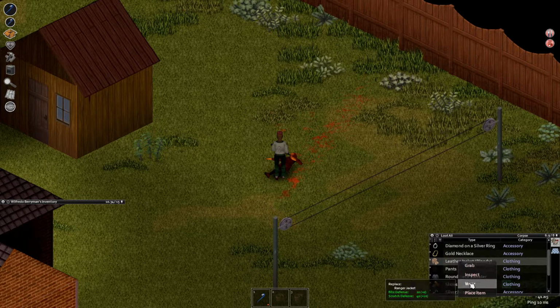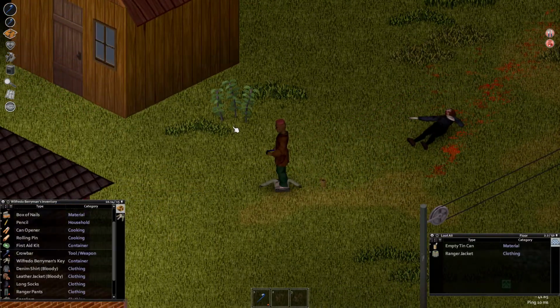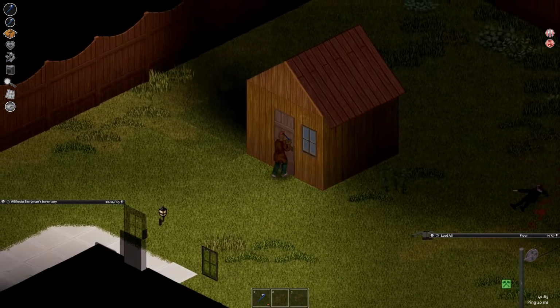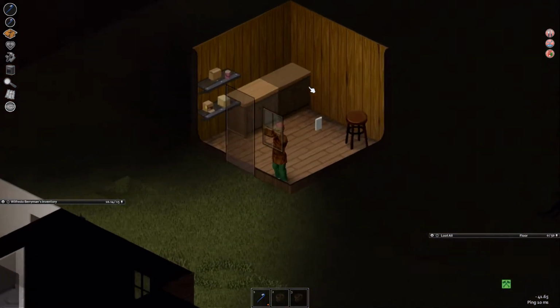Yeah, this is a better jacket still. We're going to take it. Alright, the leather jacket. Later on, we'll be ripping this thing up into leather strips, using it for armor. But for now, we're just going to wear it as our default garb here. See if we get lucky.